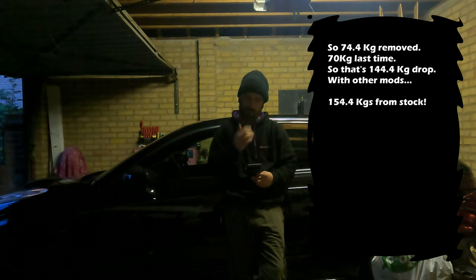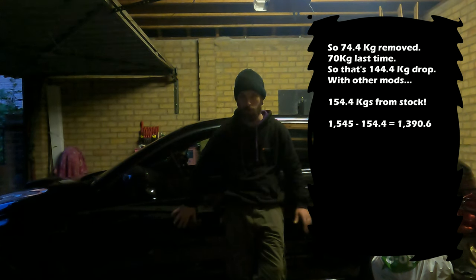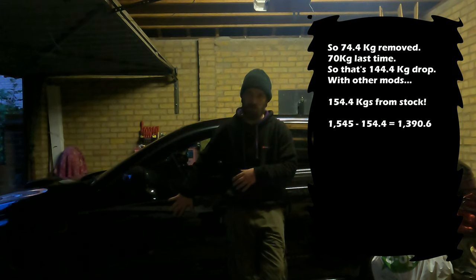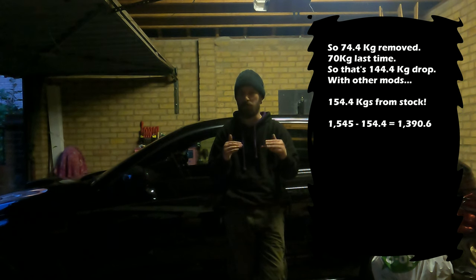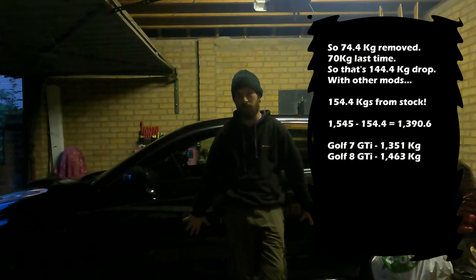They are 1,545 kilograms stock, and we just took out 142. So we are just over 1,400 kilograms, which is quite mad. A lot of people, not with those ones, because you don't really get a GTI like you get on the Golf, but some people will argue sometimes that the all-wheel drive one, because they're much lighter, can do better. But here, if we drop the weight, we're getting quite on par with the Golf. The difference is 200 kilograms for the all-wheel drive, and we just removed about 3/4 of that weight.